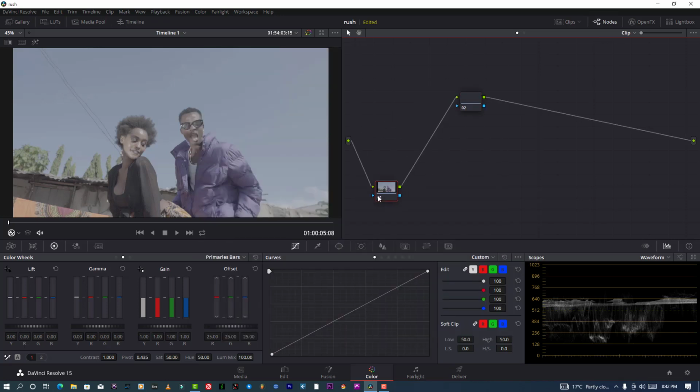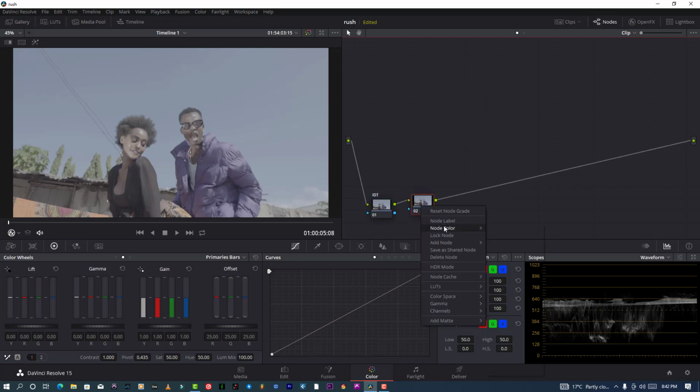Into here I'm going to rename my nodes, and this is going to be my IDT, which is input device transformation, and ODT, which is output device transformation.